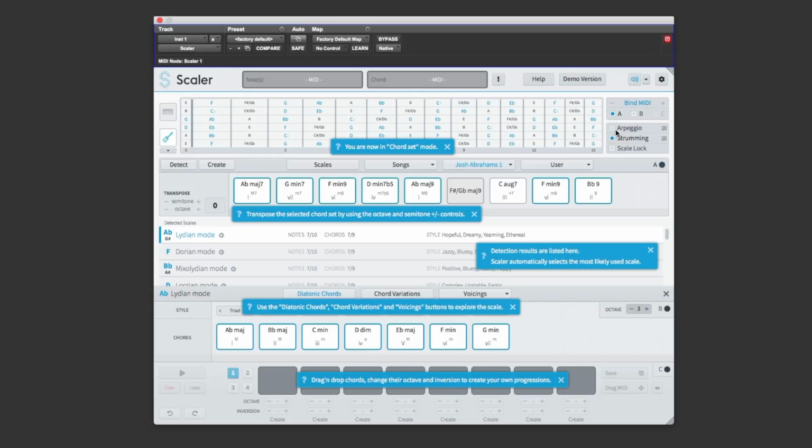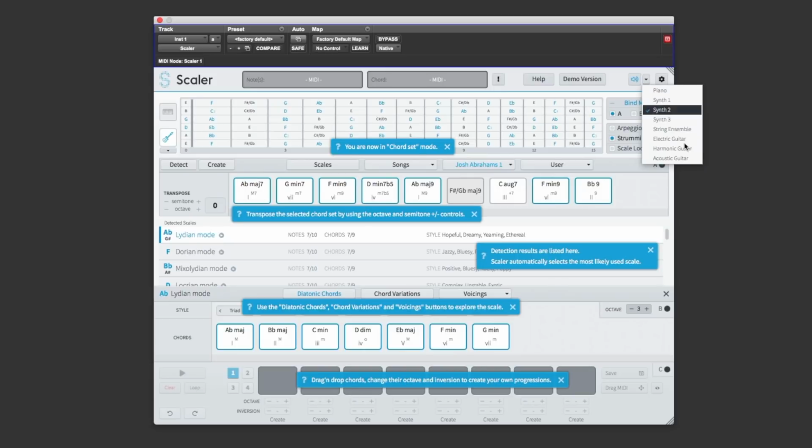But I don't know which style. Let's try it on an arpeggiator. Let's change the sound. Let's go for a synth. Just the timing. Very cool indeed. Now you notice you've got all these tooltips all over the UI. It's worth keeping them on. They really do help sort of walk you through the process.